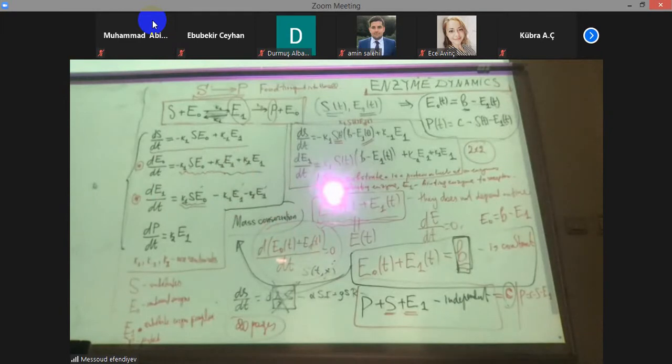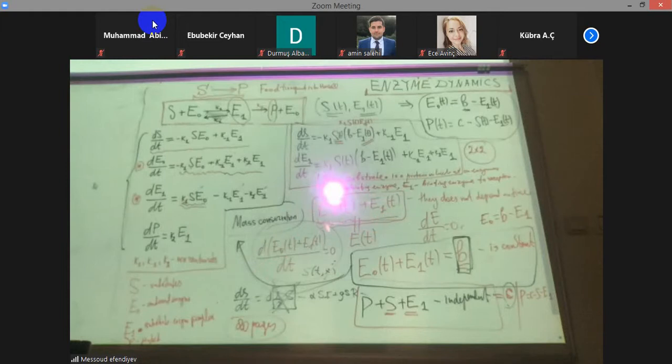We know from school that if a function has derivative identically zero for any time t, then it must be constant. The derivative of a constant is zero, and vice versa: if you have some function f of t whose derivative with respect to t is equal to zero on some segment, then it must be constant on that segment. So from adding these, it follows that the sum is a constant: E0 of t plus E1 of t is a constant.